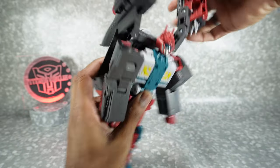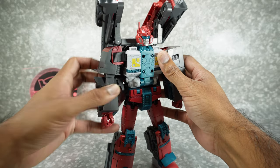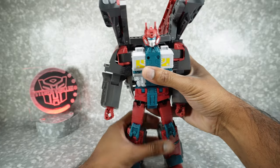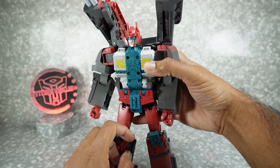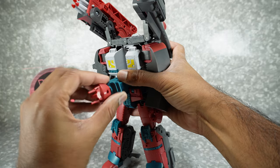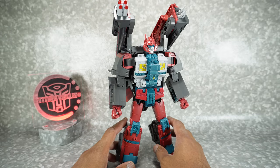Same on this side: open up this panel right here, bring this down and forward. For the final couple of steps, take the arms and rotate up on this joint, then bring it back down on the shoulder — just bend at the elbow. You can see these legs are flopping all over the place. Take the head — and before I transform it, you can see this nice flat surface with pegs there, which people are using to customize it into Broadside. Rotate the head around — this is going to peg right back into the back of there. Line that up and peg it in. There is Marine Morpher in his robot mode, and it does actually look pretty nice.